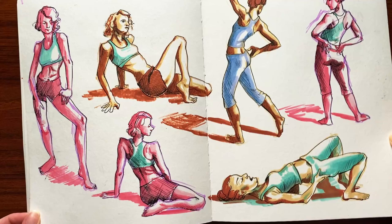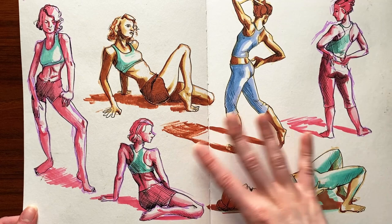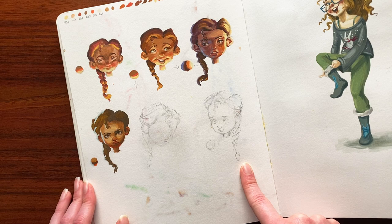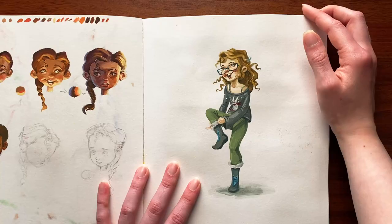Next up is some figure drawings. I like how most of these turned out except for one. This was before I really started practicing figure drawing and actually learning the anatomy, so they're kind of wonky, but I had a lot of fun with them. These are some lighting and color studies I did from Instagram using my own little character doodles. Apparently I didn't finish it — I start a lot of things I don't finish, but what better way to do that than in a sketchbook?